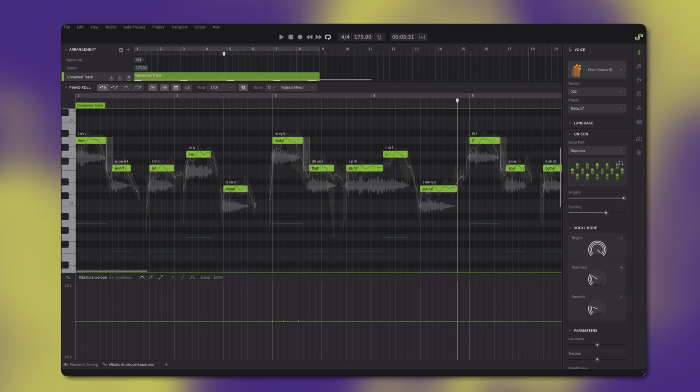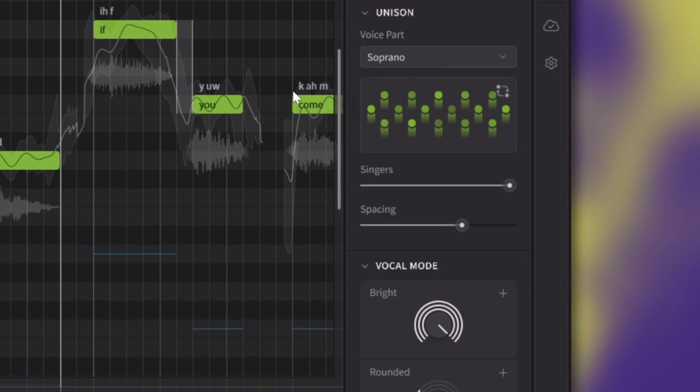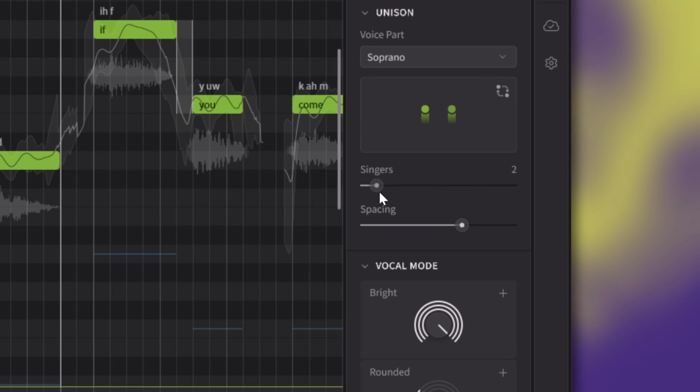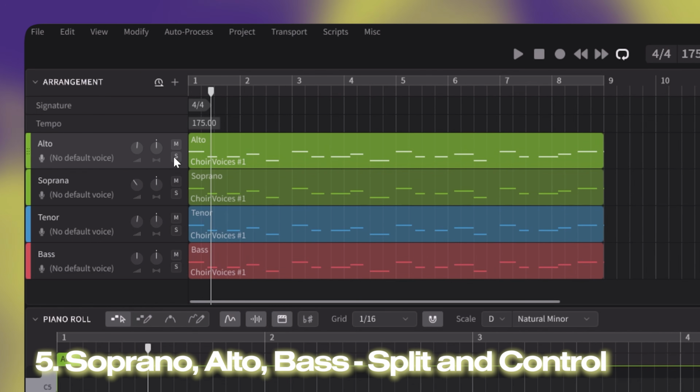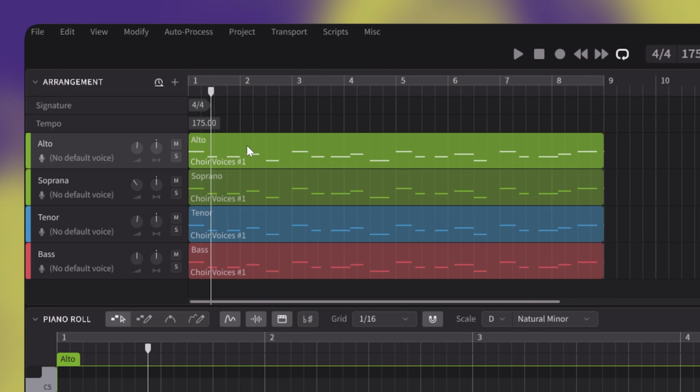So you can add multiple layers of each vocal. Now for the soprano part, you usually have a couple, not a full 16. So maybe bring it down to even 2 or 3. So here are 4 layers stacked together, each one representing a different part of the choir. They can be linked, meaning if you change the note or word of one, it'll be reflected in the others, or you can unlink them so you can stack the words or cascade them or change them up.